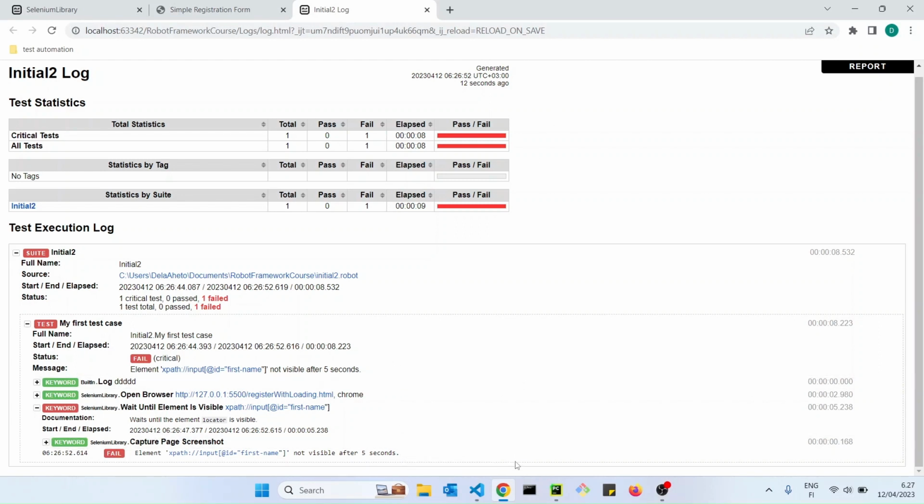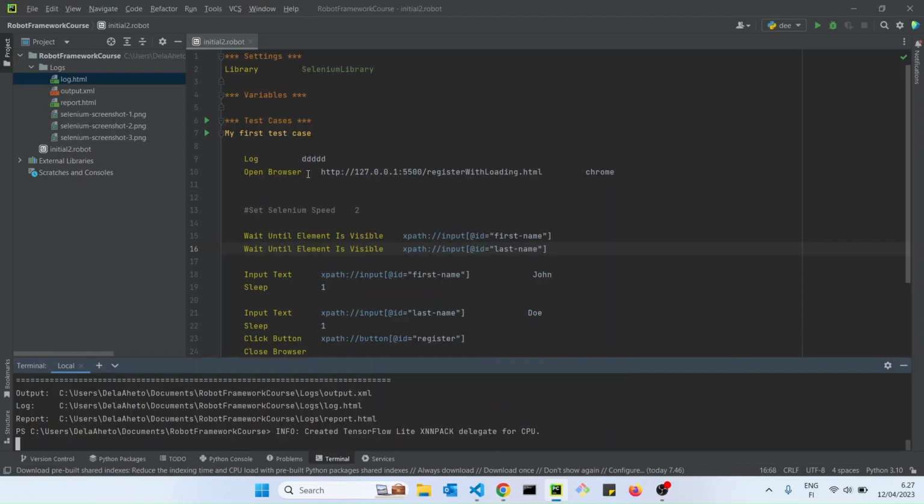So let me go to PyCharm. The waiting keywords take the locator and an optional value, so it more or less takes two arguments. As you can see, it says locator and timeout. The timeout is none, which means you can supply it if you want, or you can omit it.